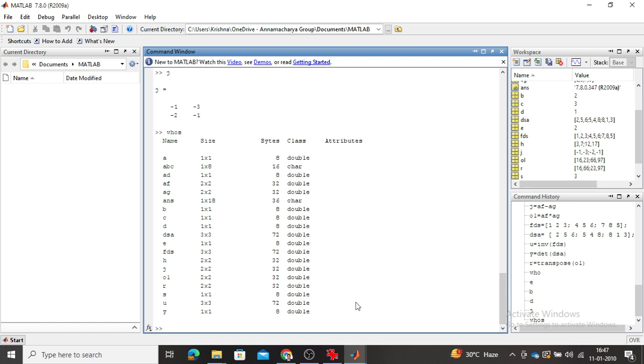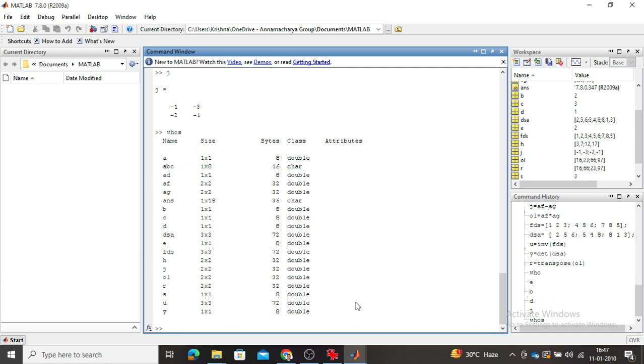Whos, apart from the list of variable names, also gives you the size, bytes, class, attributes, etc. Am I right? Whereas who gives you only the list of variables, but not the size, bytes and class. I think you got the difference between the commands who and whos.